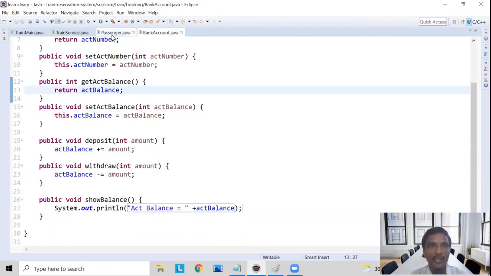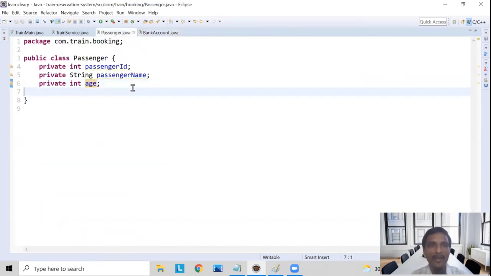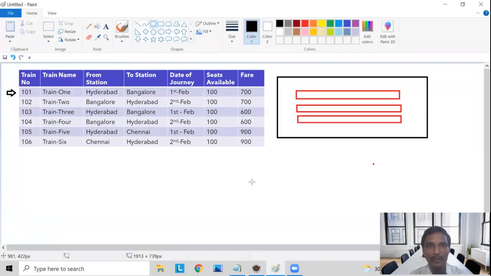Now we need to declare an object of the bank account class inside the passenger class. Private bank account and then bank account. When we say something like this one, it can be understood something like this. Let's say we have one passenger object inside which there is one bank account object.